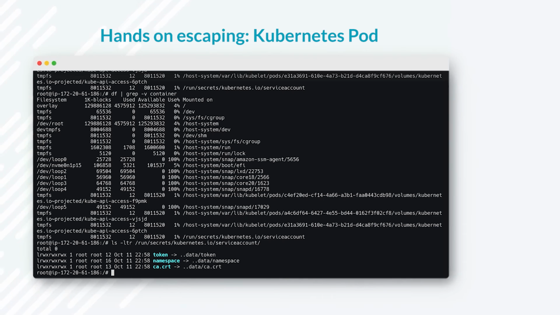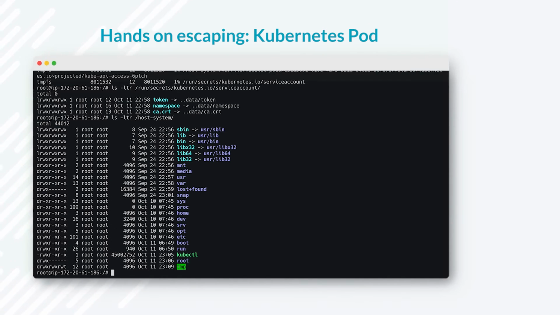We could, for example, use that to authenticate later. But let's look at the host system. So we can see actually the whole host has been mounted on this pod.